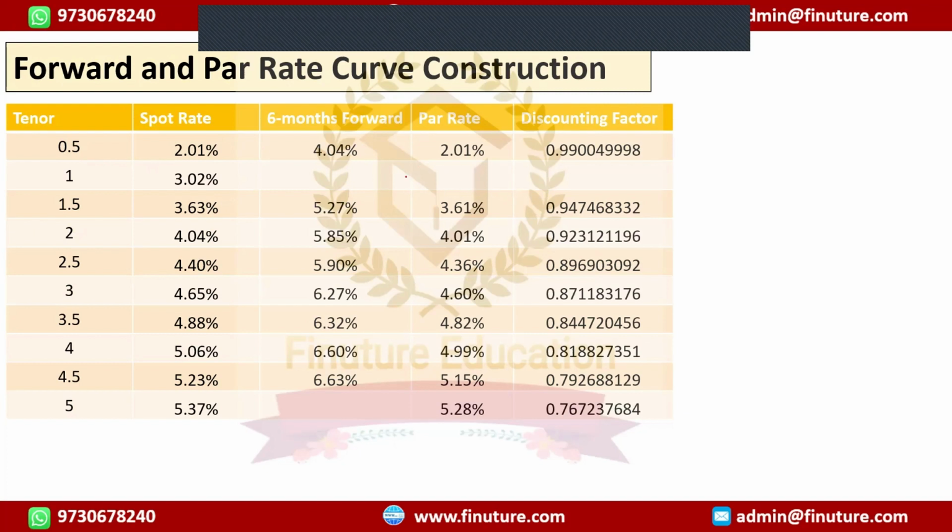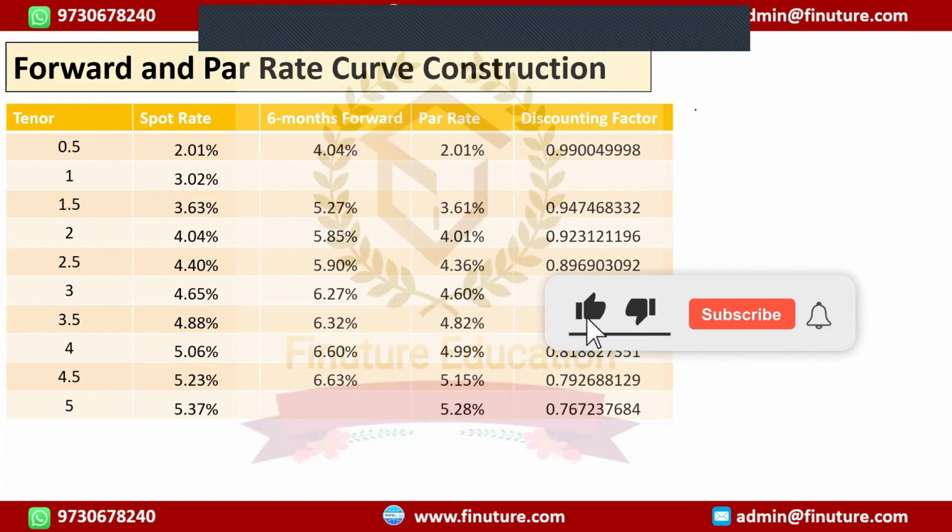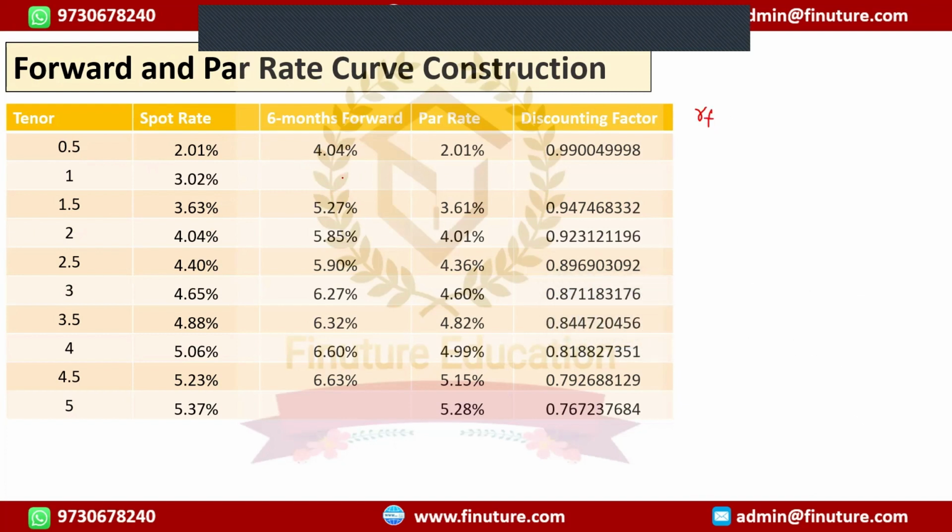Let's see how I calculate the forward rate for 6 months. If I were to calculate this forward rate, it's quite straightforward. Very important to note, the compounding is semi-annual, so you need to bear that in mind. I'm just focusing on this forward rate: the 6 month forward that will start 1 year from now. Something that will apply between these 6 months, that is the 6 month forward starting 1 year from now.